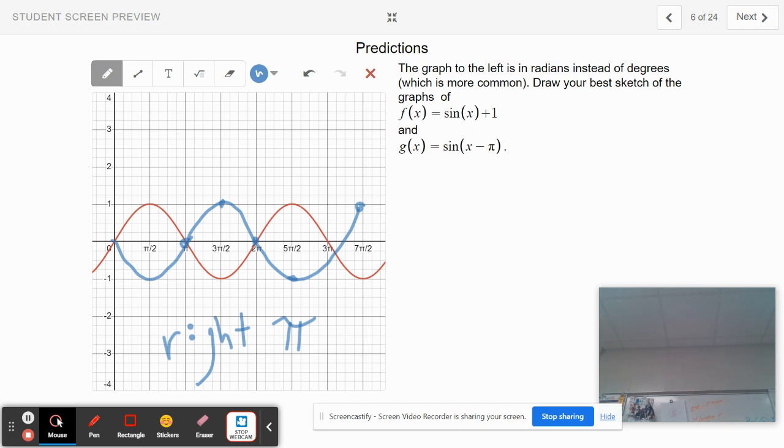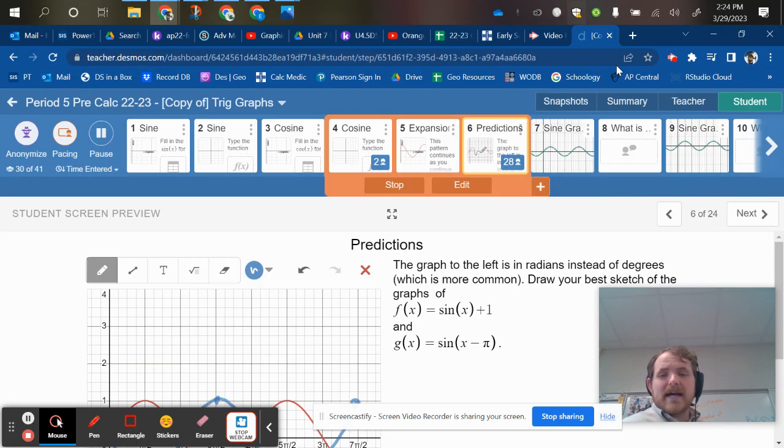If you stared at the blue before today, what would you say is happening to change from the red to the blue? It's just a reflection. So negative sine of x is the exact same equation as sine of x minus pi. Kind of cool. A little nerdy, but that's okay. So hopefully you're seeing that. Now, this is my last slide and then I'll stop talking.